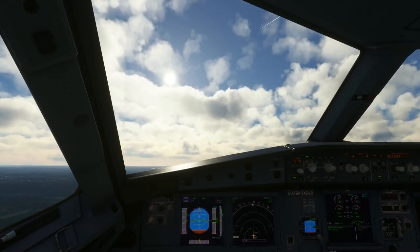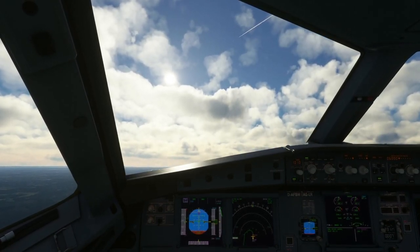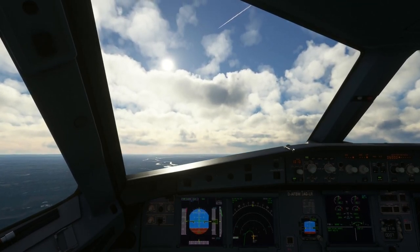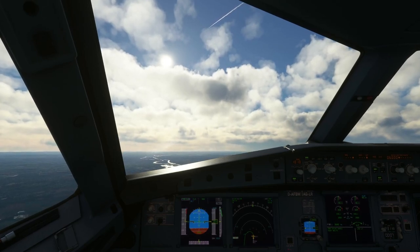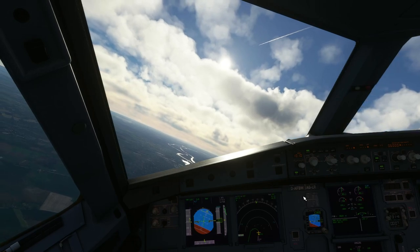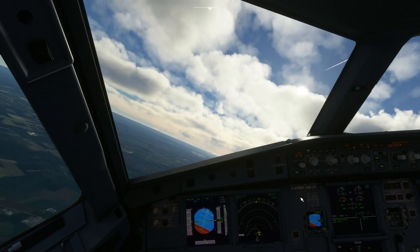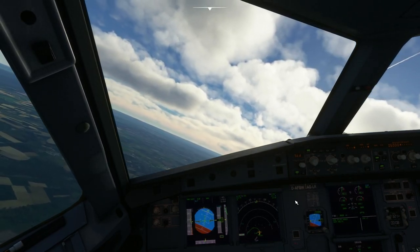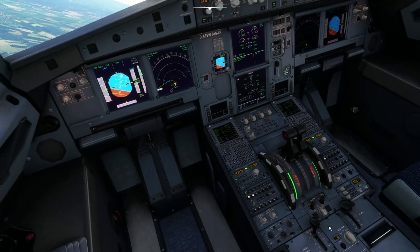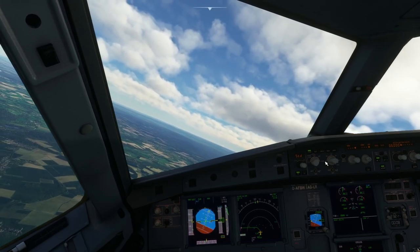All the weather in VATSIM is live — this is Microsoft Flight Simulator with live weather, so this is approximately the real current situation over Limburg. We'll be receiving a call from ATC soon as they see we're airborne and have us identified on radar. What you just saw is the pilot flying the departure by hand — autopilot was not engaged. But now he's engaged the autopilot, because this is a critical phase of flight and the workload is high, especially as a single pilot. You want to get flaps retracted, set the correct thrust setting — and right at the worst moment ATC will call you with an instruction.